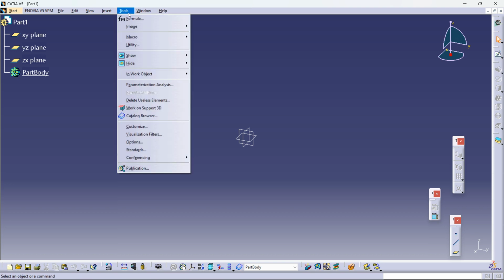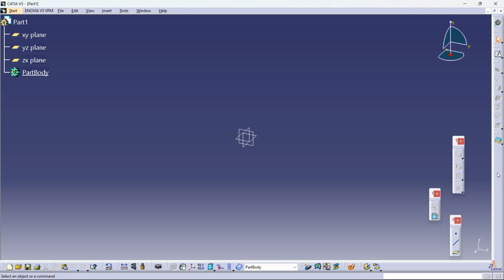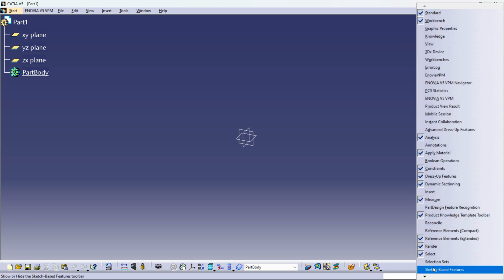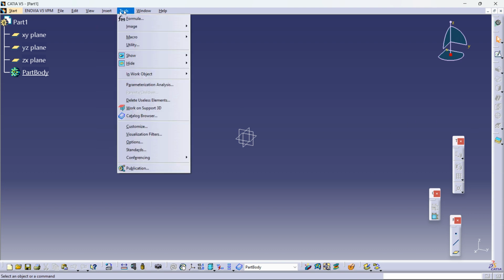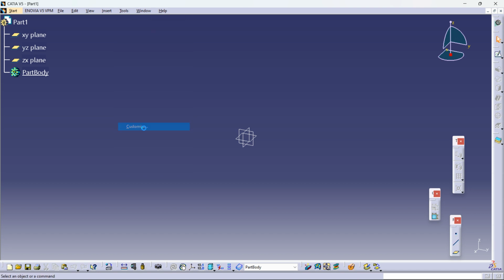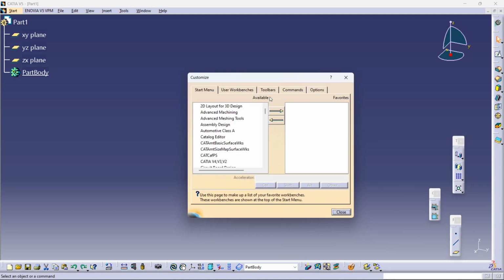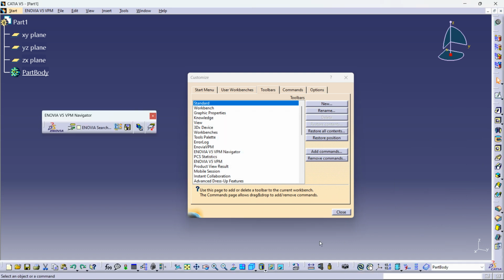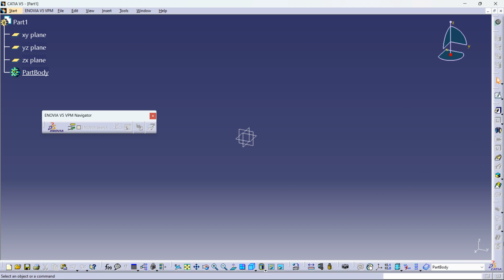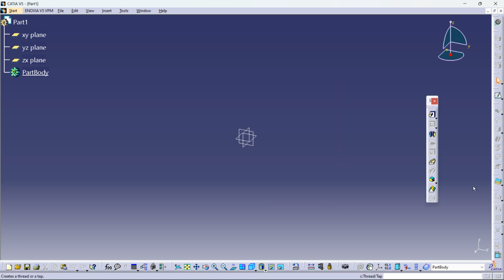By simply right clicking here we can bring back the tools, or if we have to bring back every tool under this interface, just go to tools, customize, toolbar, restore all contents, restore positions. Every tool will be brought back by the software. You see, understood.